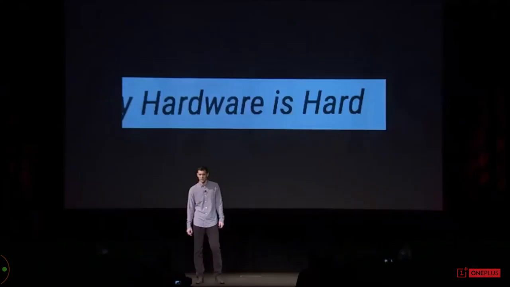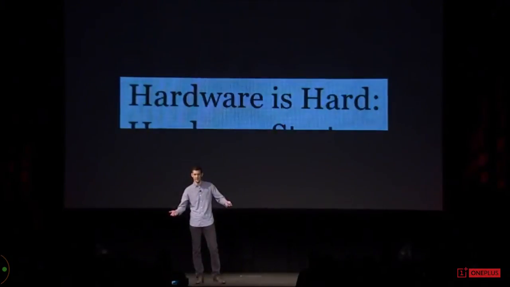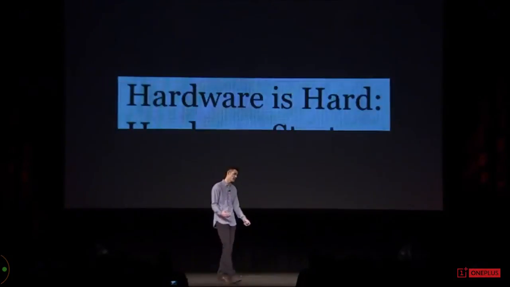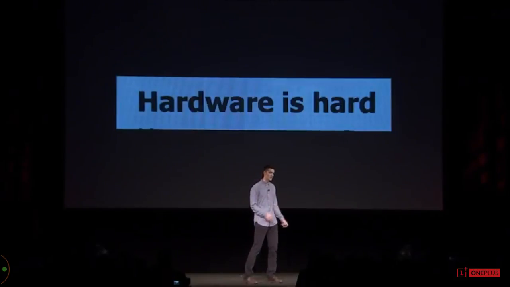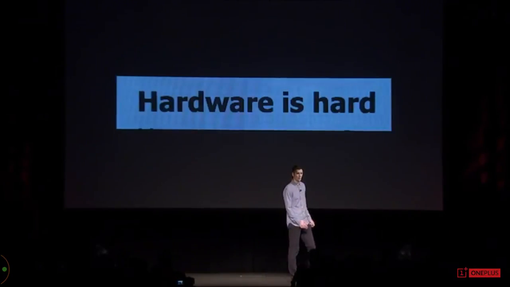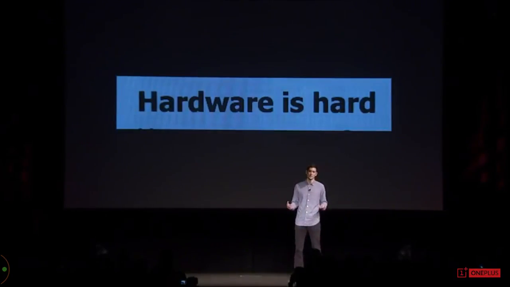So in our short history, for those of you who are pretty familiar with this industry, I think we've earned a reputation and credibility for making top quality mobile hardware. If you buy a OnePlus device, that's something you're going to expect. But in this industry, there's a cliche. Who's heard this, right? It's getting old, right? You hear it over and over again. But over the last year and a half, 2 years, we all know it's true, right? It's not easy. Even the biggest technology companies struggle with making hardware.